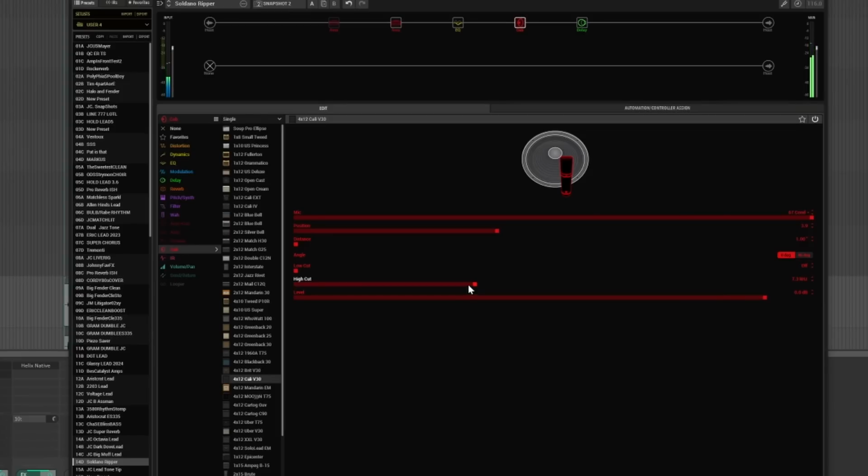is pretty transparent down to even like 8 kilohertz. So what I might do instead is go the opposite direction.